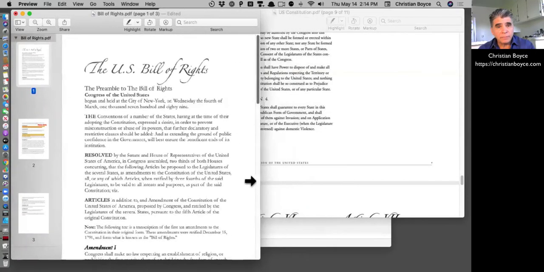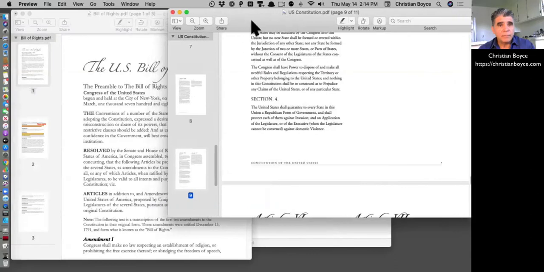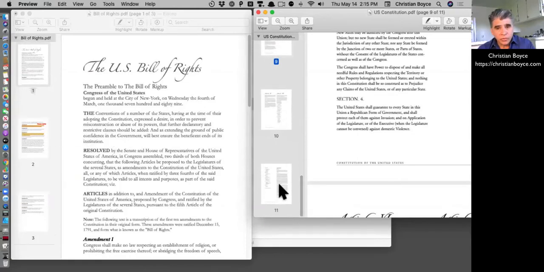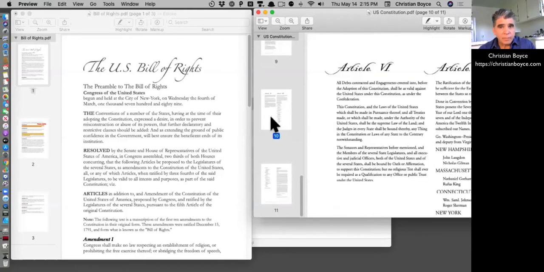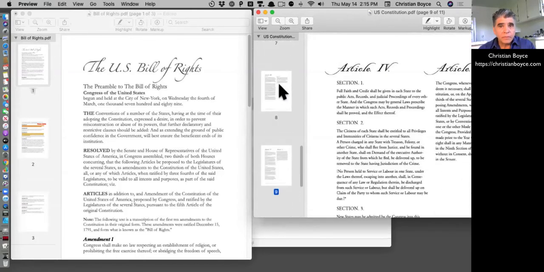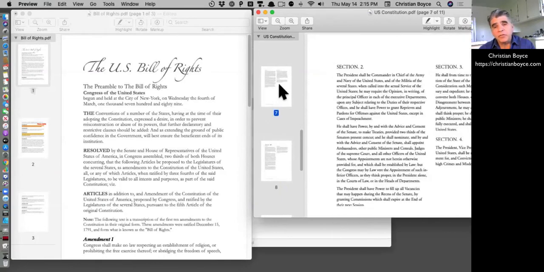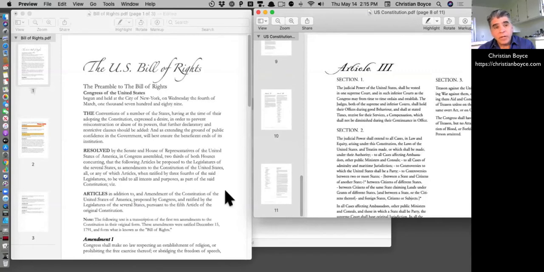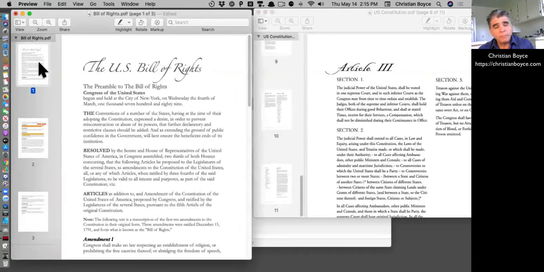Okay, so here we have two documents, and we have a Constitution on the right, and we have our Bill of Rights on the left. Constitution took 11 pages. I can click on a page and you can see them moving up as I go. This is a nice sort of controlled way of scrolling through the document a page at a time. But after page 11, I want to add pages 1, 2, and 3. So I'm going to click over here on page 1 in our Bill of Rights, and I'm going to shift click to pick up the other 2 pages. So now I have 3 pages.